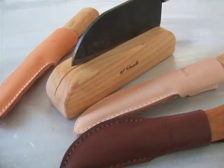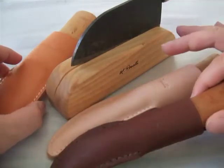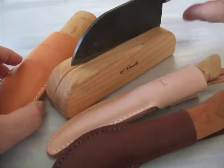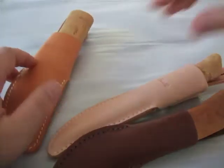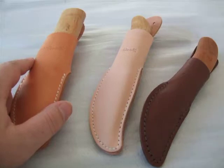Hello everybody, today I have a look at the wonderful knives by Roselli, which is a Finnish manufacturer of really good fixed blades. We will look at 3 outdoor knives and 1 for the kitchen. So, typical about these knives is that they are all made from carbon steel.